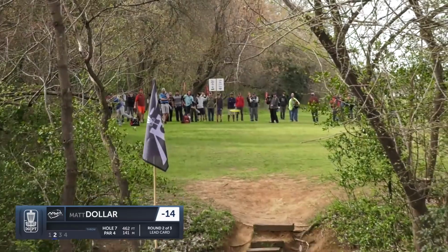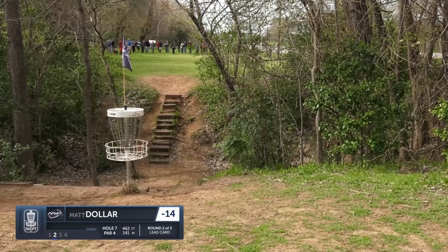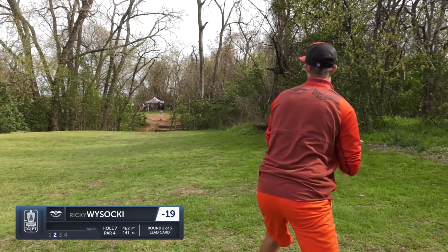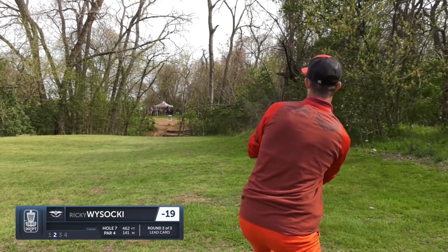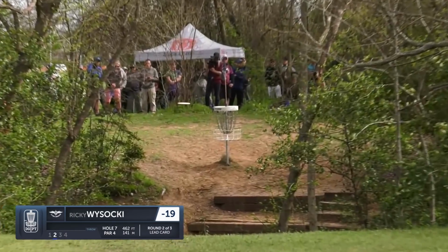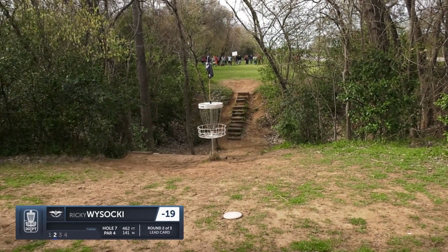Yeah, he's in some stinging nettles over there, and it's not pretty. He was not happy to climb in there. I mean, it's a big difference when you're just sitting out there in the middle of the fairway like Rick, or if you're climbing in trying to find your disc, pulling thorns off your leg and stuff. And it really feels like one of the easier par 4s. All you've got to do is get out of the gap, and you have options.